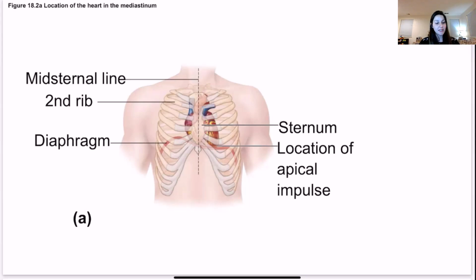But how the heart sits in your body, if this was our heart, it sits angled towards the left and also angled a little bit forwards, which makes this really special spot where we can feel our heartbeat the strongest on our left side, right around here. If you put your hand towards your midline and move it over to the left, there's a point along your ribs where you can feel your heartbeat the strongest. That's called the apical impulse, and we'll get to why in a little bit. So the heart is center-ish.